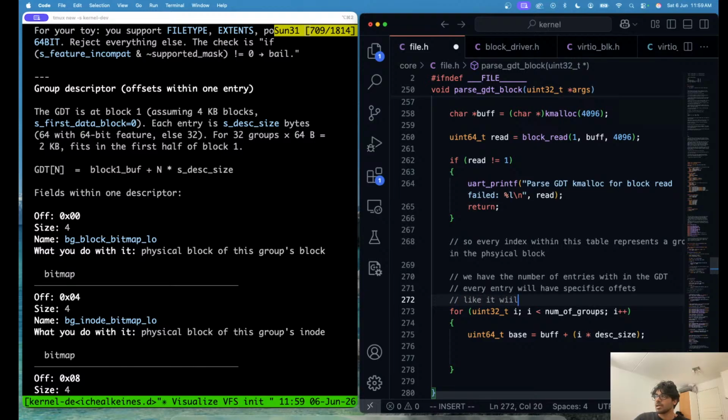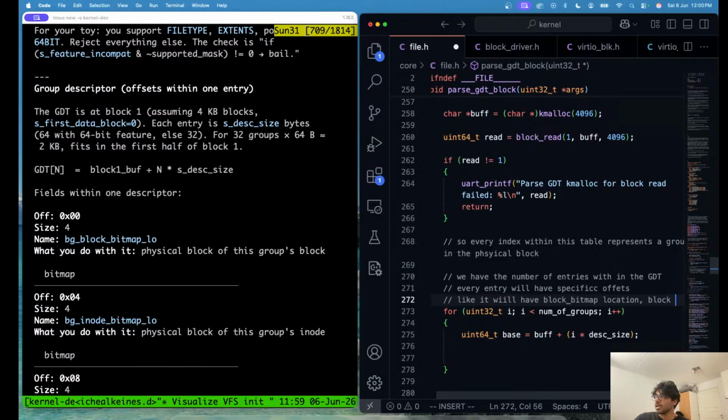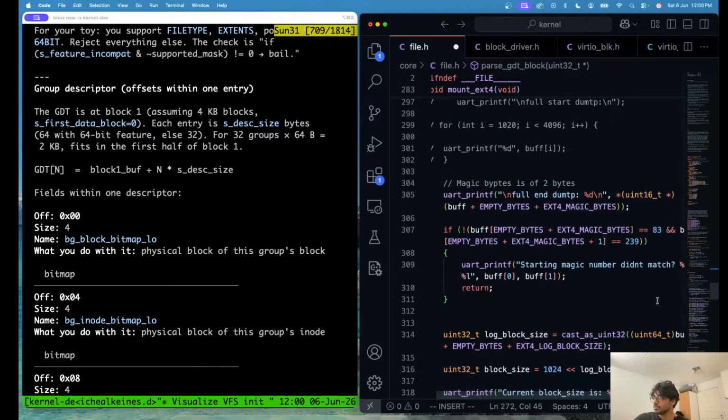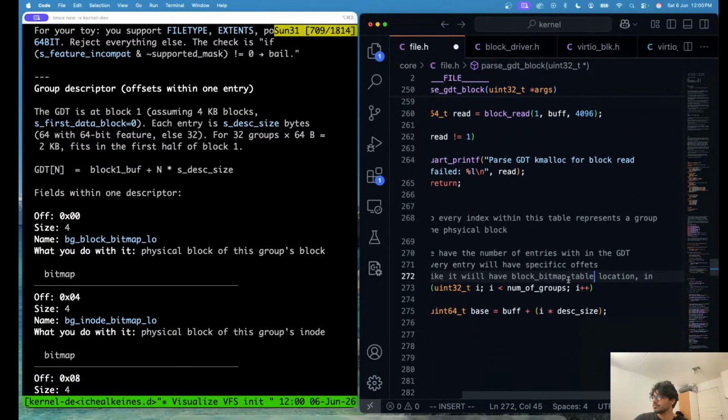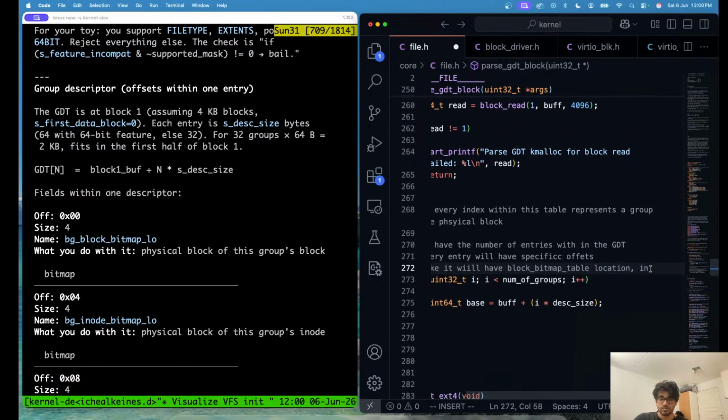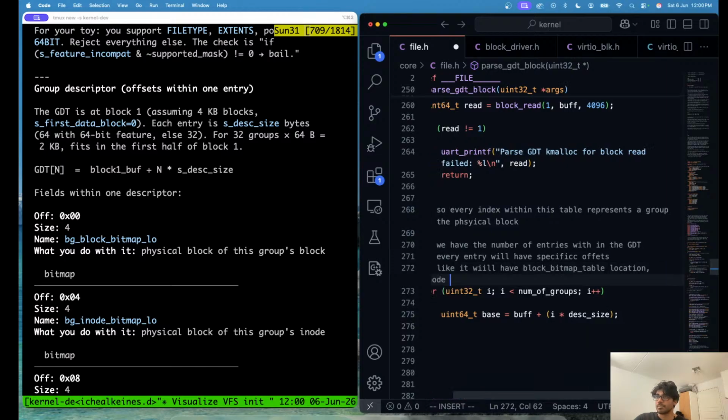Like it will have the block bitmap location, the inode table location, the block bitmap table, the inode bitmap table, etc.